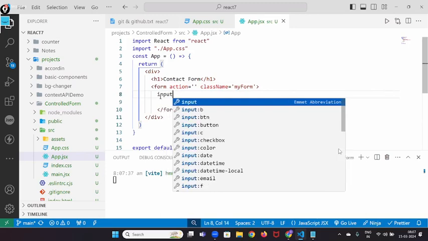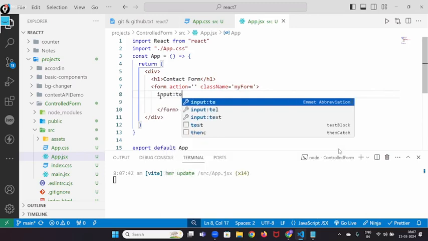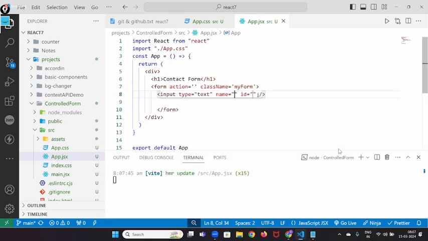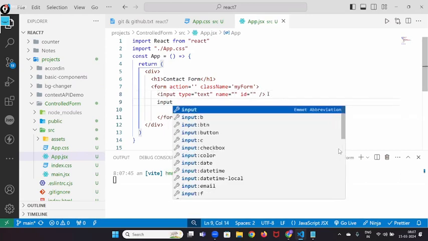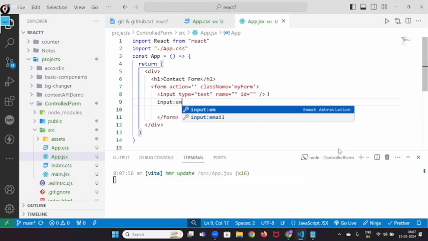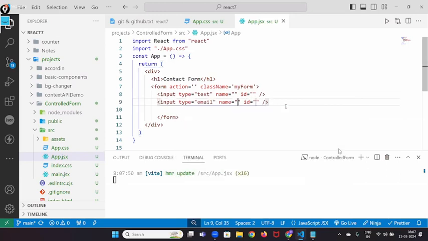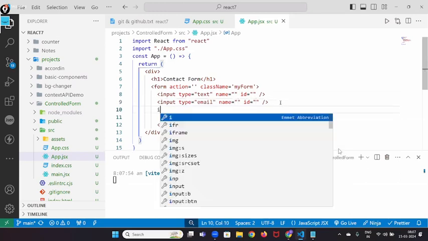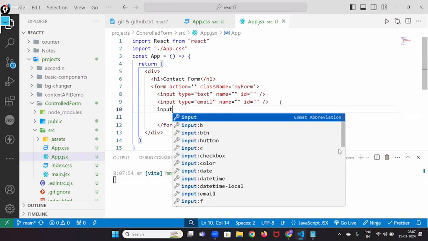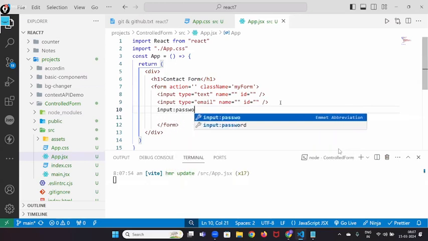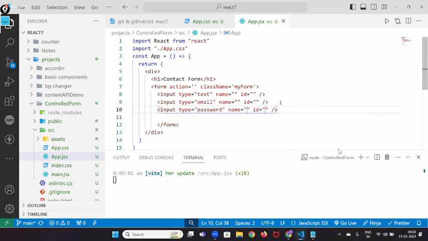Input text, then again input email, then again input password. These are basic HTML elements. HTML elements by default will be managed like this. You all know them, right?